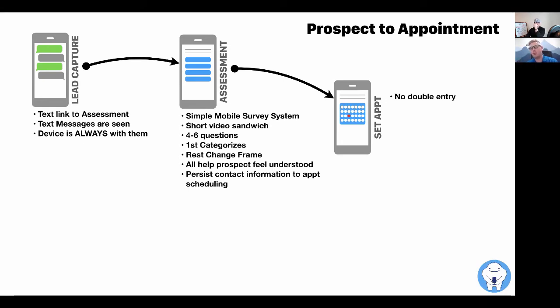Again, no double entry. We don't want them entering in their name and email address again, because it's going to screw things up. This means less friction. Tap, tap, tap. That's what we're looking for. As little typing as possible. When we do the assessment, we're going to teach you guys to do multiple choice as much as possible. If you do have to let them enter in some sort of information, we want to reduce that to a word, maybe 2 words, not paragraphs. We want to really limit the assessment, because the assessment, while it is going to help them feel understood, we're not trying to get a bunch of different answers.